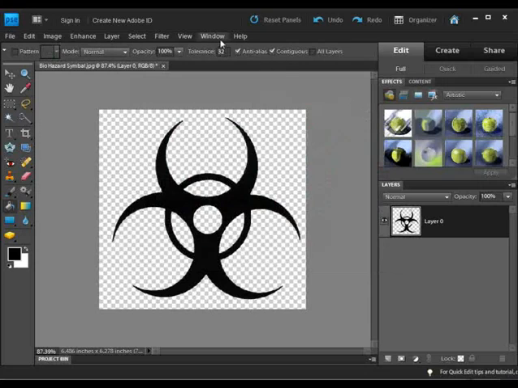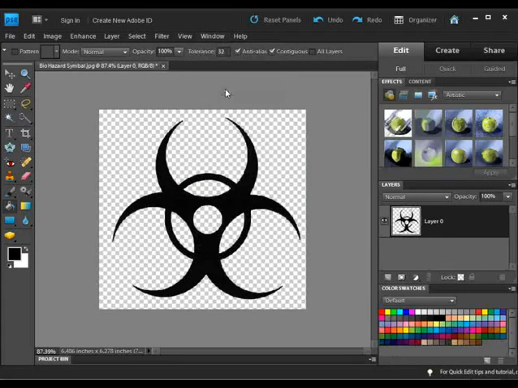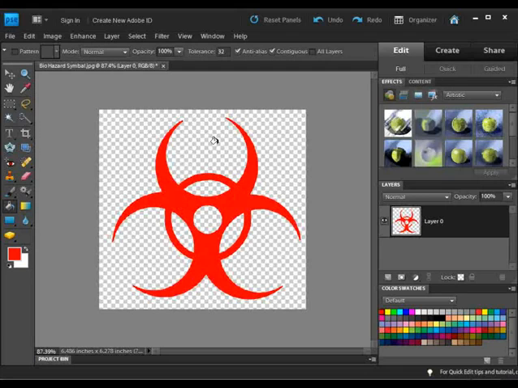Or I can go Window, Color Swatches, and bring up a whole slew of colors from a palette, and I'm going to choose red. That's a dark red, and you notice that my foreground color changes to dark red, but I want something actually a little brighter. Let's go with this one. I like that. And now the paint bucket tool is still selected. I'm just going to click on, kind of like I did with the magic wand tool, but this time I'm going to apply red to everything that this touches. And there we go. It's applied red to all of this, and I'm happy with that.